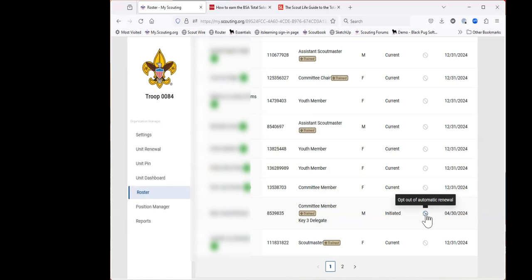The other change that this initiated is for everybody who's a multiple, so we'll use me. I'm a committee member here. I'm a council commissioner. I'm a merit badge counselor, and I'm a committee member in the boys troop. All of my registration dates have now been turned into the same date, which is the date in accordance with my primary.